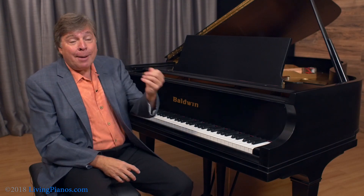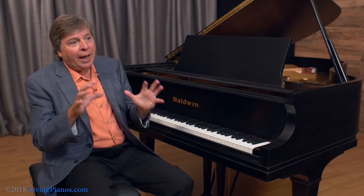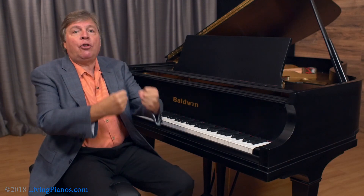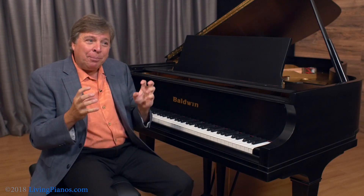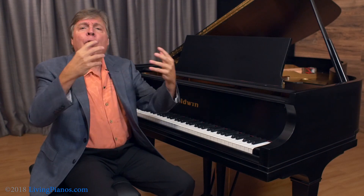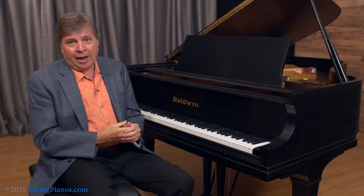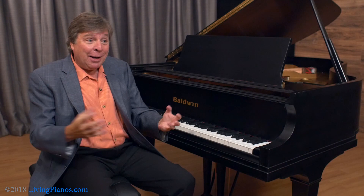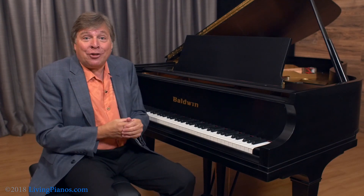A typical European piano can be almost like a fine sports car where you have to be careful not to hit the throttle too heavily and lose control. If you put a tremendous amount of energy into a fine European piano, sometimes it's more than necessary — you can get all the sound you need without exerting so much energy. On a great Steinway, it's almost endless; you can just keep putting more and more into it and getting more sound and different colors. But maybe some people don't want to work that hard, because you can get all that sound out of a great Bechstein without putting so much energy into it.